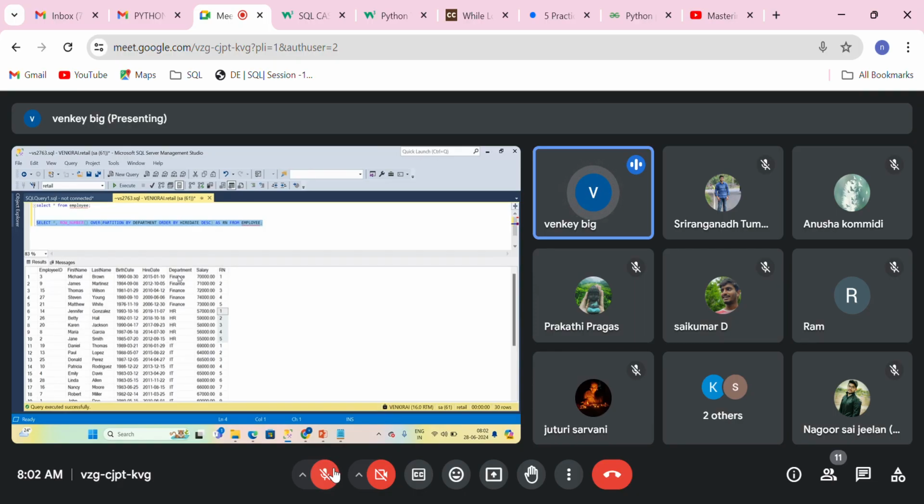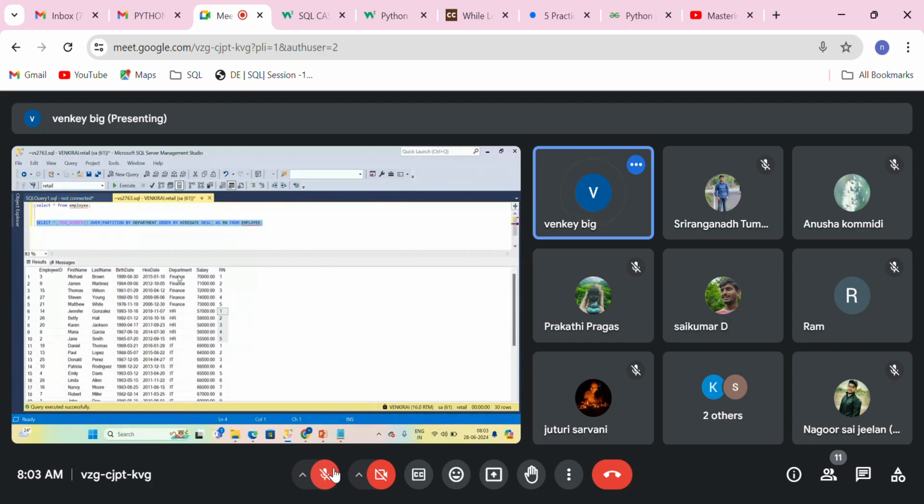Now let us see an example here. If you see in the finance department, who joined first, or in the HR department, who joined first, or in the IT department, who joined first. So can someone give me a query that returns the department wise first joined employees list? Whoever joined first in the department, I need those employees list. So guess a query for that?